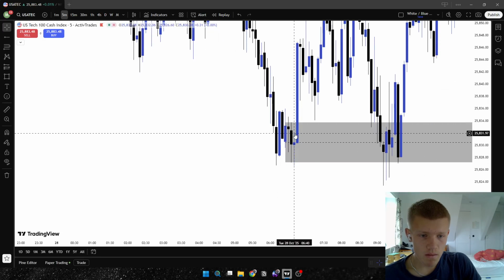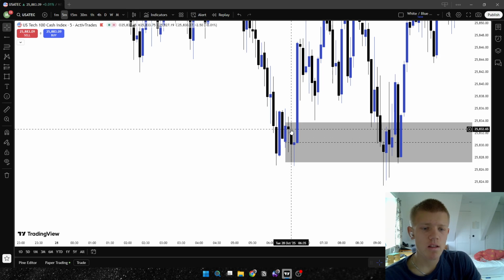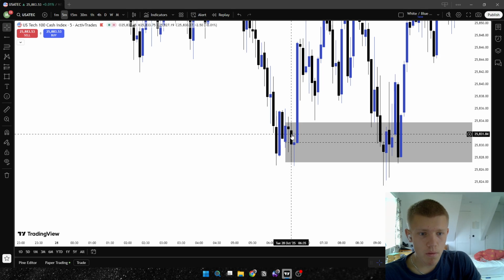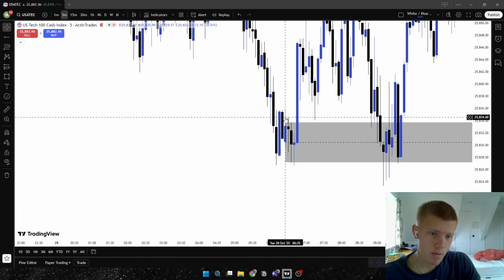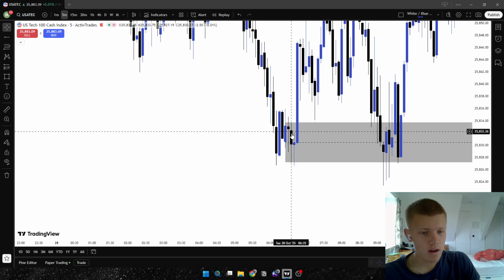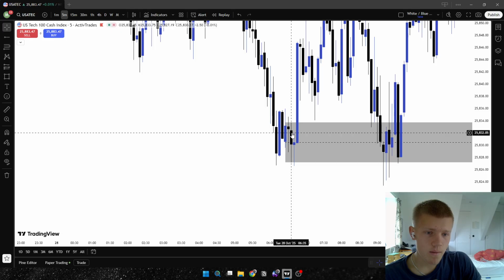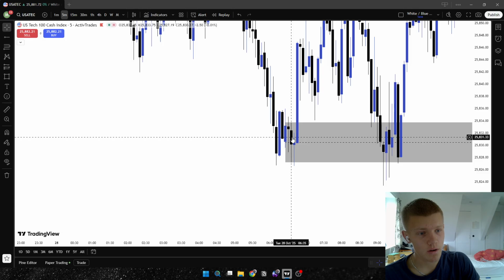So if this is the order block, this bearish candle, then the candlestick in the opposite direction before the order block is not an order block. Some people even say they're both order blocks, but I just include the candlestick just before the strong move. But the candlestick that is in the opposite color before this order block is the breaker block. That is it for the breaker block.